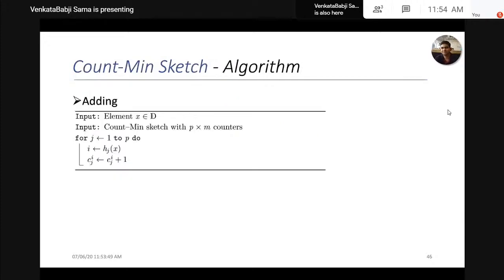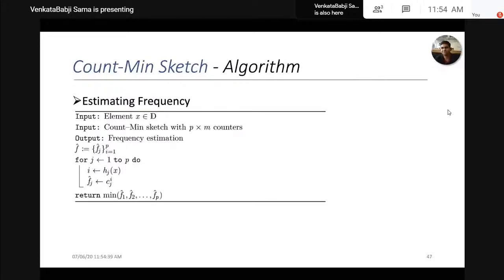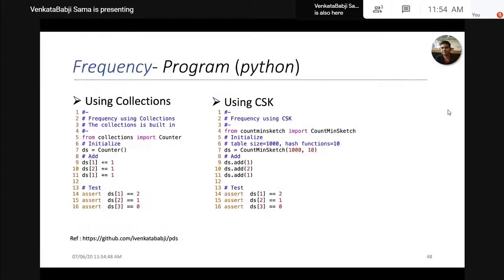So this is again a simple algorithm, if you put it in that form. We compute hashes, we add it. Earlier we did an XOR, here we are adding. And same thing we do, we check and then return the minimum of those values. This is how the count mean sketch will work, okay? And like in Bloom filter, even the count mean sketch is going to look very, sorry, I put CSK, it is supposed to be CMS. It's going to look very simple and elegant.